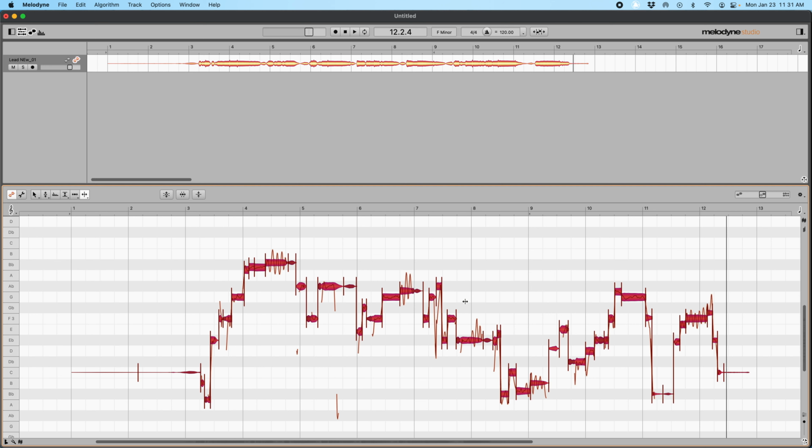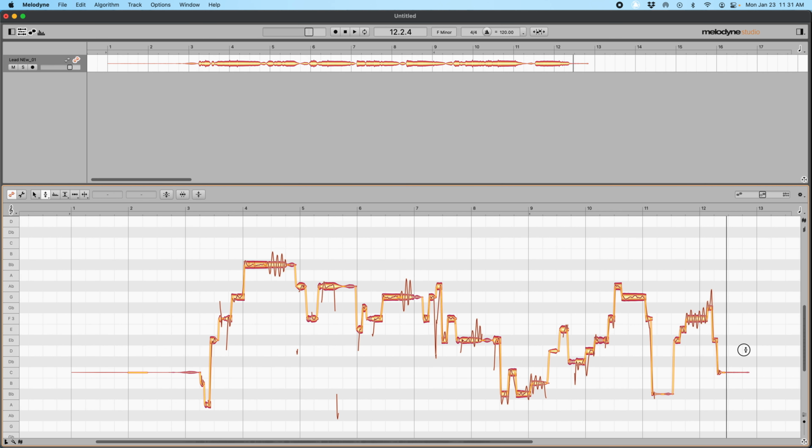You see how the vibrato goes up on the end? You want to fix that too. Go ahead and select the pitch tool, auto shift everything again. I'm going to take out the air at the end, and now we'll start shifting the notes.